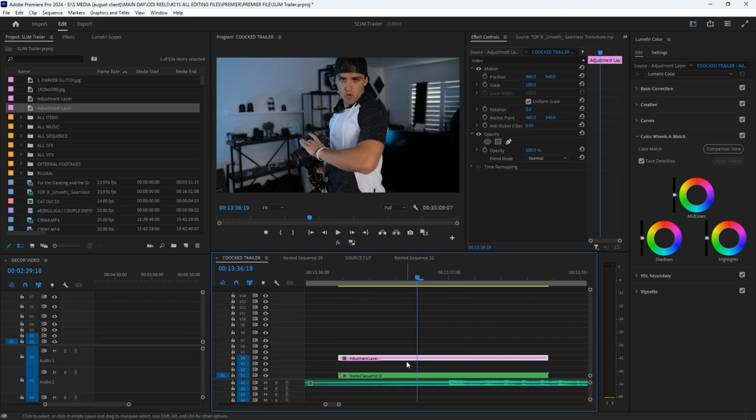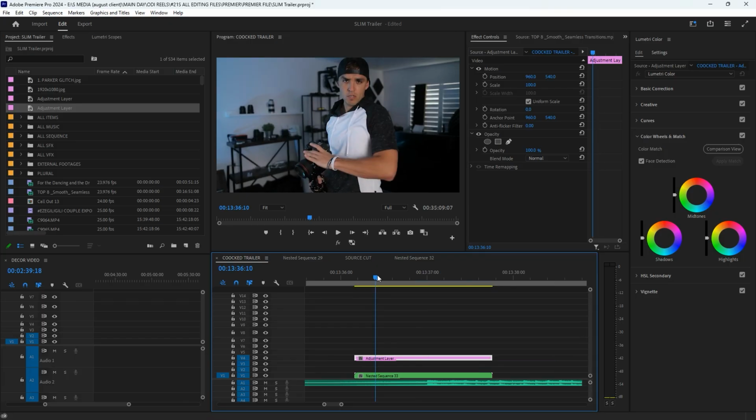So instead of creating this glitch effect on the clip directly, which is this clip I've already nested, is in its own sequence, we are going to be creating it on the adjustment layer. One of the reasons why people prefer to create effects on an adjustment layer rather than the clip is because of the ease to transfer it to other clips. So if you create it on an adjustment layer, it becomes easy for you to duplicate it among several other clips rather than copying and pasting and manipulating. So let's get straight to it, guys.